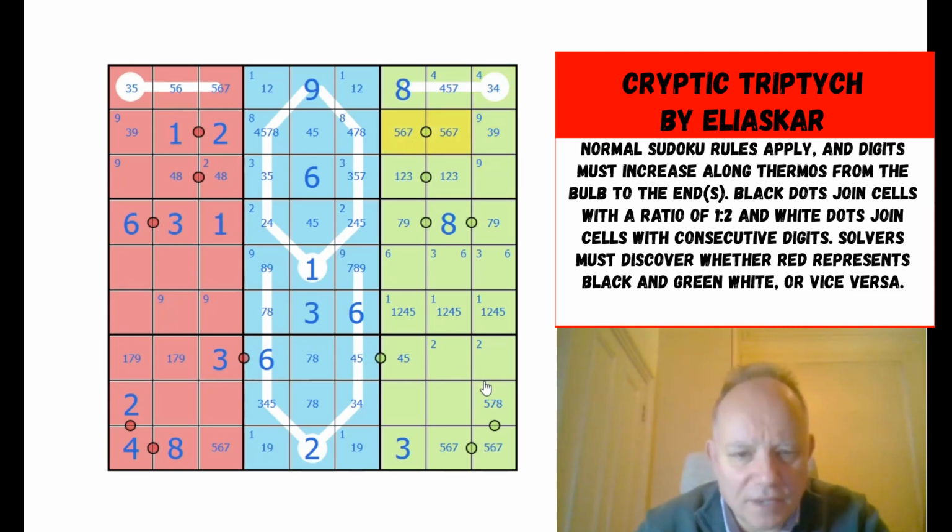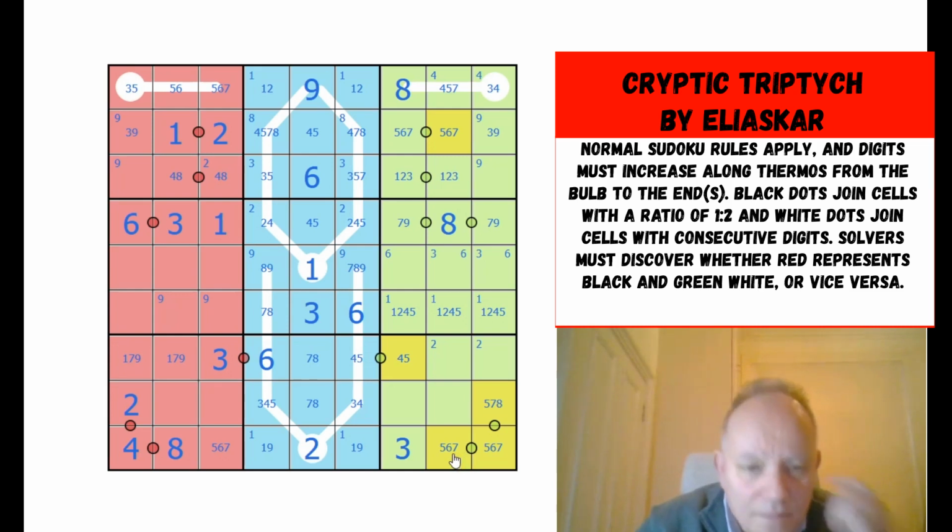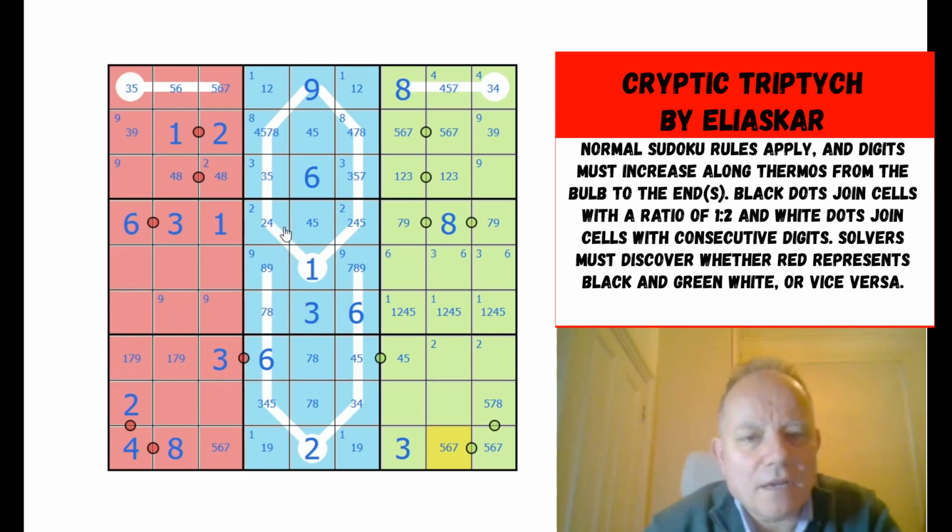6 isn't very confined either. 6 is definitely in this group. They include 6 and 7. Oh, no, that doesn't finish off anything else. Maybe that is something I haven't been using. If this was 5, this would be 6, 7, 8. No. Sorry guys, live solving sometimes does this to you. It's just holding me up all the way.